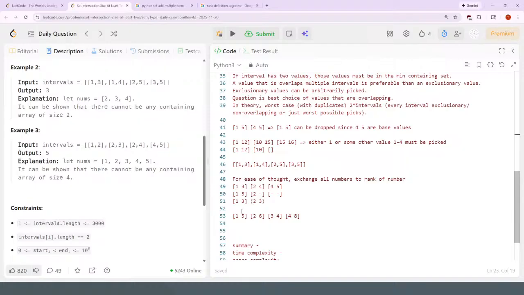Maybe the base rank should actually be an array of booleans. Huh. Because how else would I actually? No, actually, I don't need the base ranks.